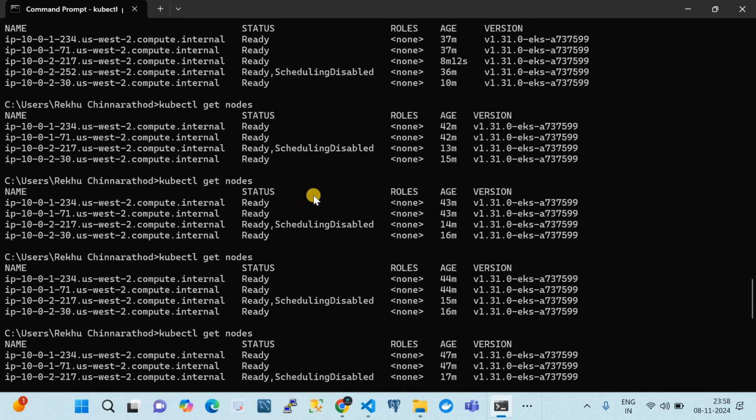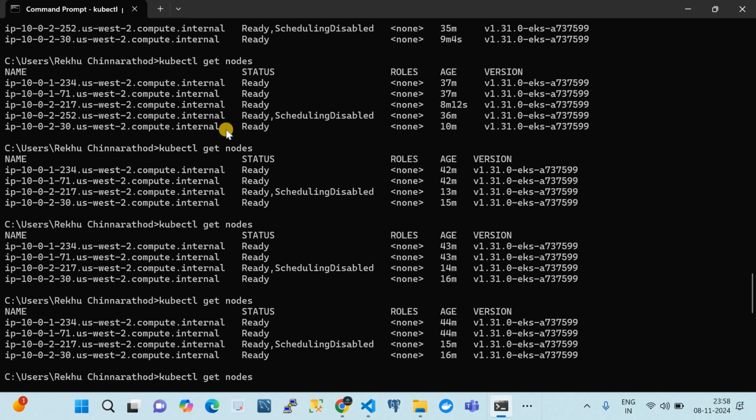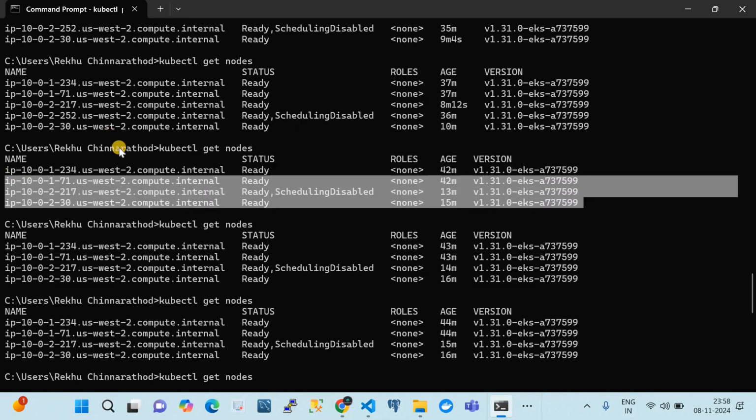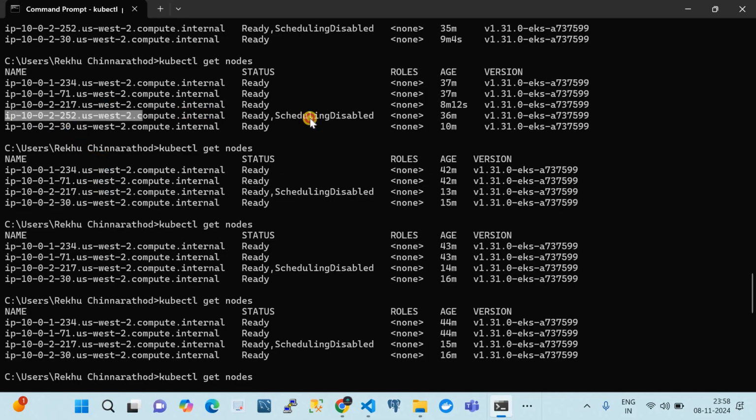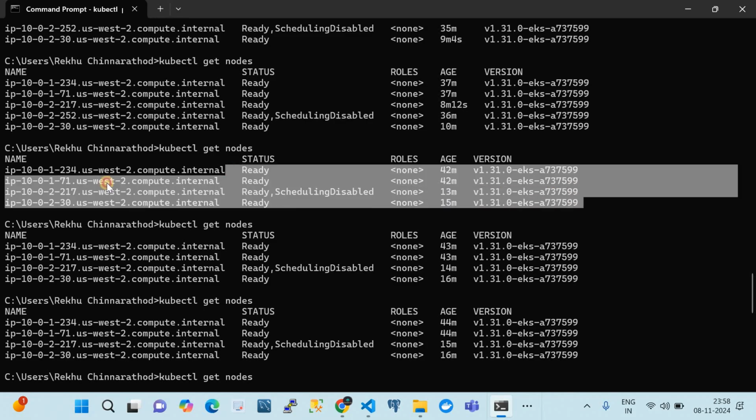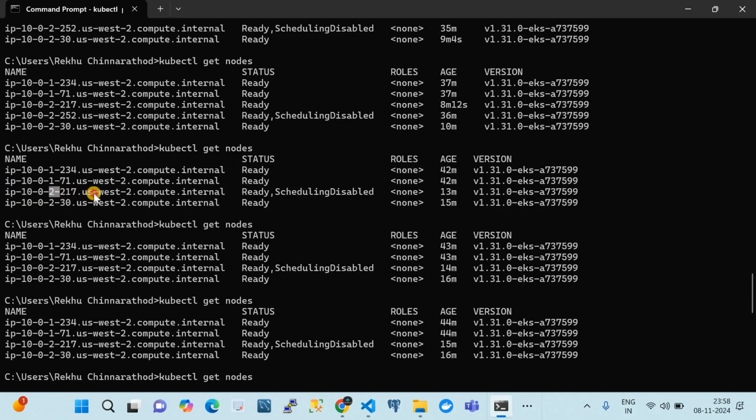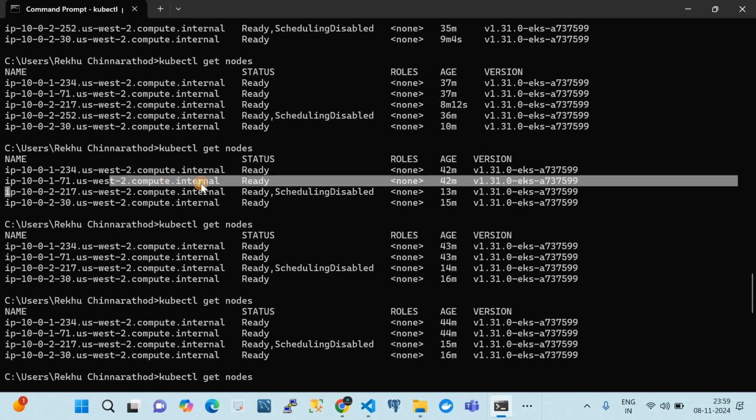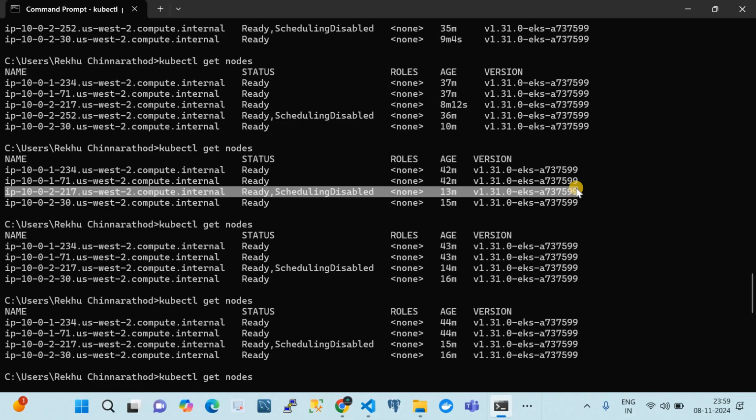I keep checking here, and then here you go, right? Here we had 5, now it is draining another node. If you see it deeply, this one is in ready and scheduling disabled state, so this node is eventually removed. And then it tried to take on another node, that is basically the 271 node. The 270 node at this state was in ready state, but when I run the command again at one particular point of time, it has targeted the 271 node to be removed from the cluster, okay.